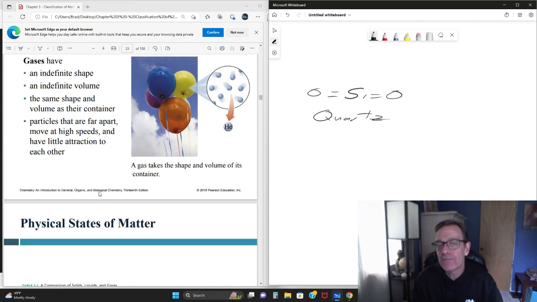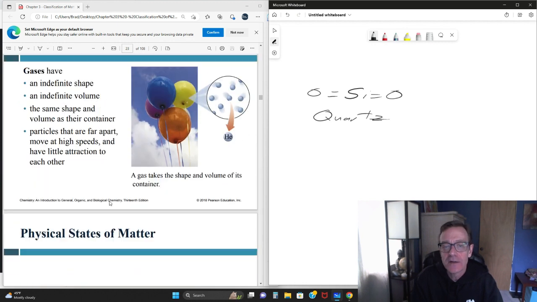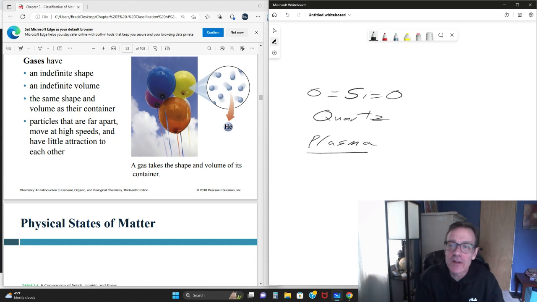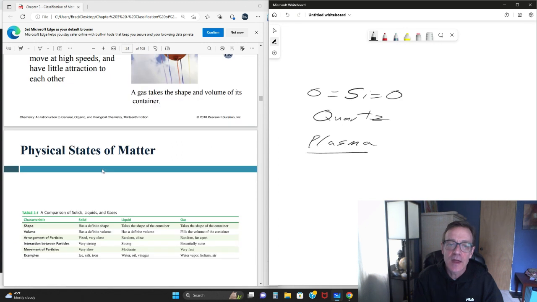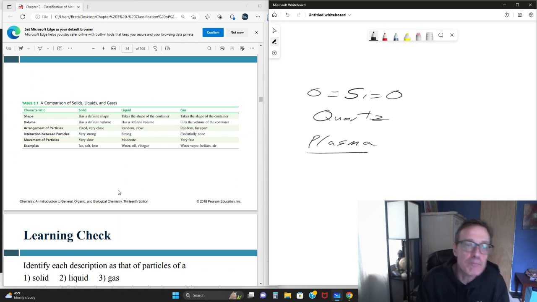Okay. And there's a fourth state of matter that I don't mention here, but does anyone know what another state of matter is if we keep adding energy to gases? Has anyone heard of plasma? That's an interesting subject. If you've done some welding, plasma torches, all that kind of stuff, you're basically stripping the electrons. They've gotten so energetic that the electrons are coming off the molecules and bouncing around between various energy states. That is the fourth type of matter. But we'll stick with those first three because they're the ones that we see most of the time.